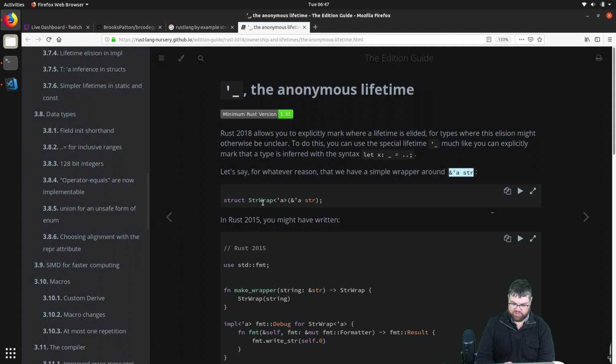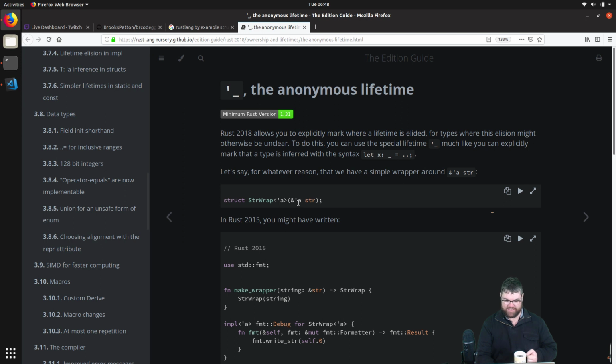Okay, so if we have a struct, okay, so we have this structure. It has this lifetime of A. Oh, I don't need the turbofish syntax. That's what I got wrong.